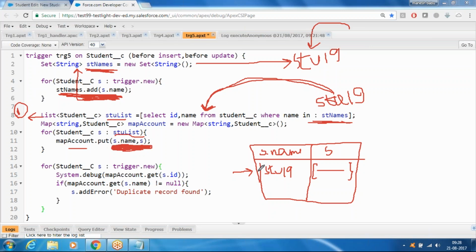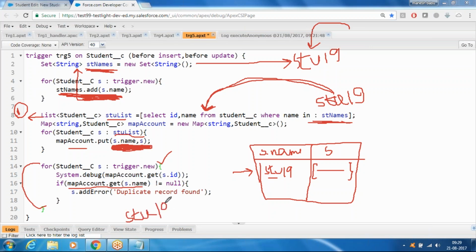So map account dot put s dot name comma, yes, the student name and the complete student record. Now I'm processing again the Trigger dot new records, and here I'm giving map account dot get of s dot name. What record am I inserting here?